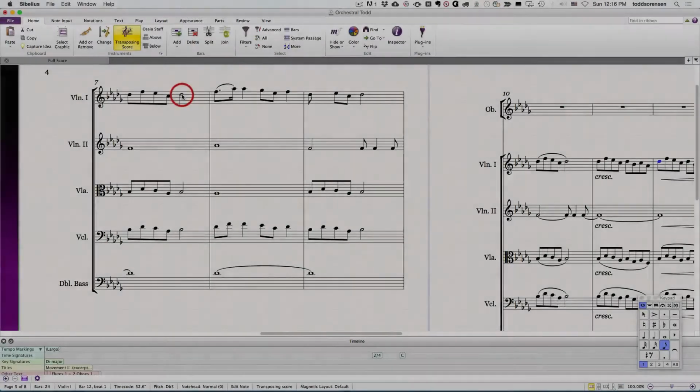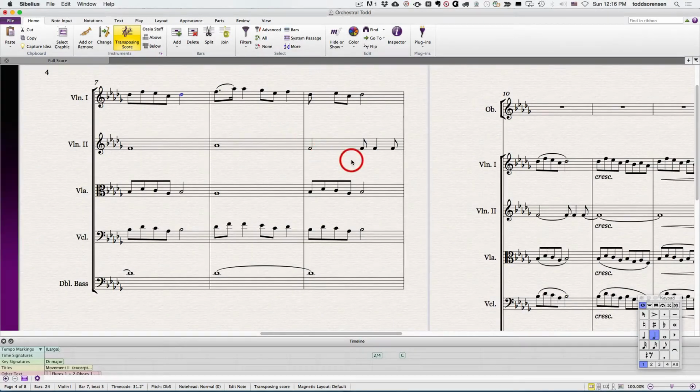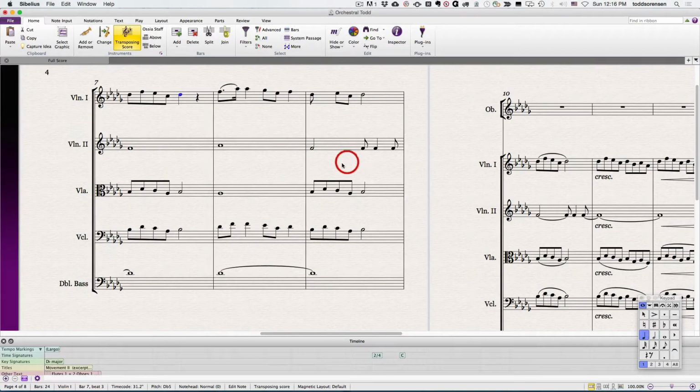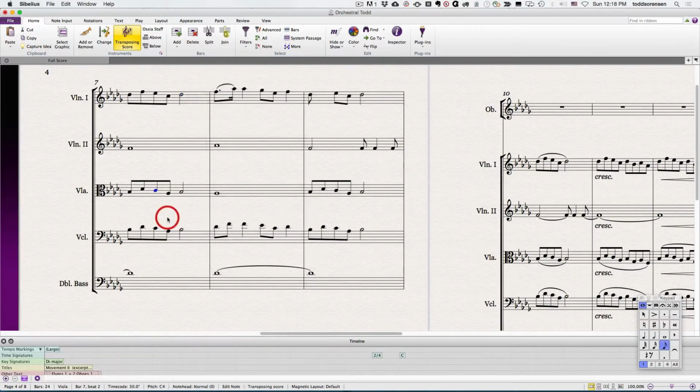If we take this half note right here and we change this into a quarter note, what happens is it adds a quarter note and then the additional quarter note value is replaced with a rest. If we take an eighth note, for example, and turn it into a quarter note, it's going to eliminate this note right here in favor of the whole quarter note value that will be on this note. And you can see, indeed, that's what's happened. So if we take this and turn this into a half note, again, it's going to delete everything all the way up to the next half note valuation.